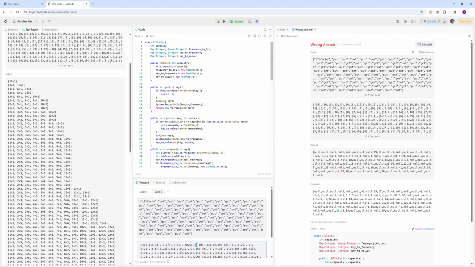Why does it update? Put 5 puts, okay. 9, 3, 6, 9, 10, 9. 13.